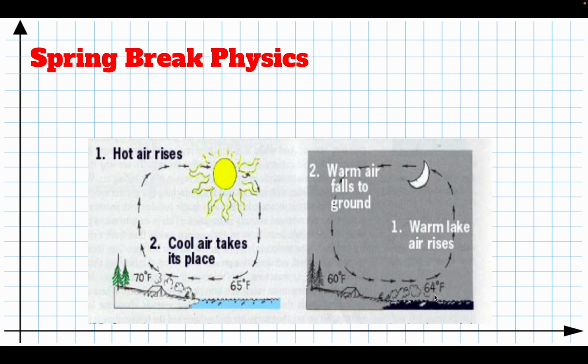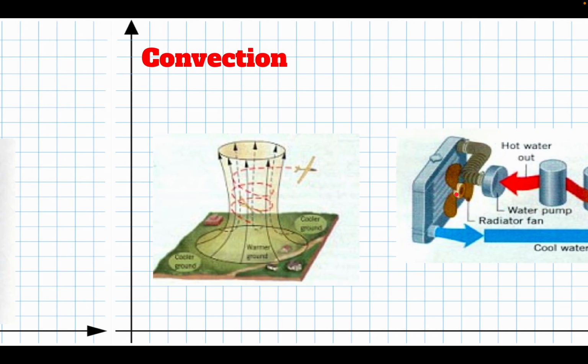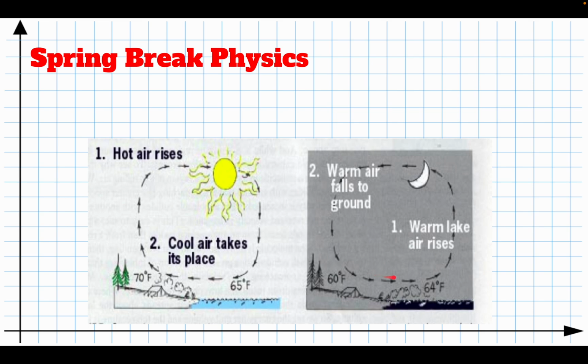At nighttime, the ocean stays about the same temperature. So right here you can see it's still about 65 or 64 degrees, but the land cools a lot because sand doesn't have much heat capacity. And so now it's warmer over here above the ocean, and so the air rises above the ocean, and then, whoops, air comes in behind it to fill it, and it sets up a circulating convection of air that goes this way because now the ocean is warmer. And so you'll notice that at nighttime, the breeze blows out towards the ocean.